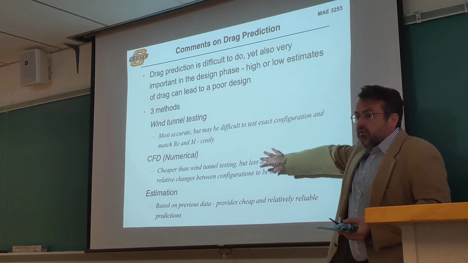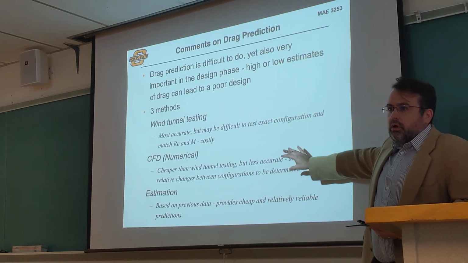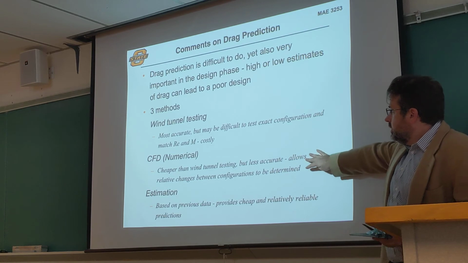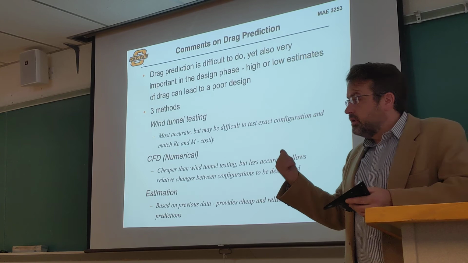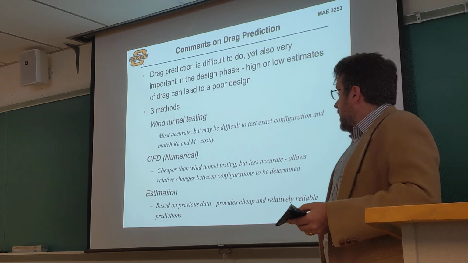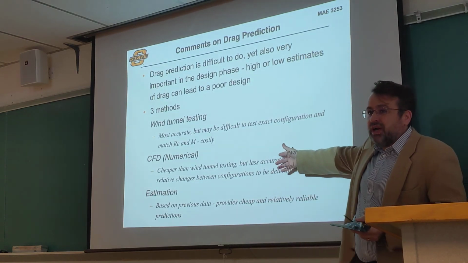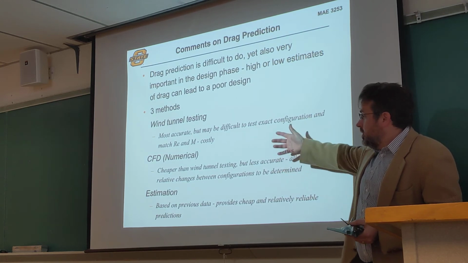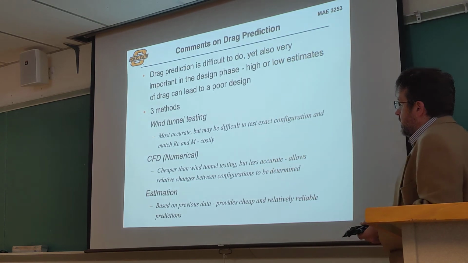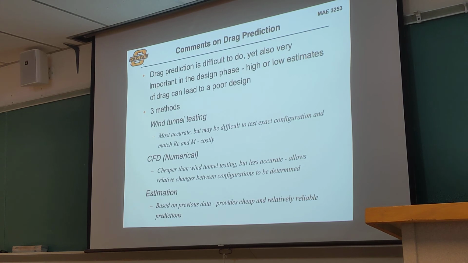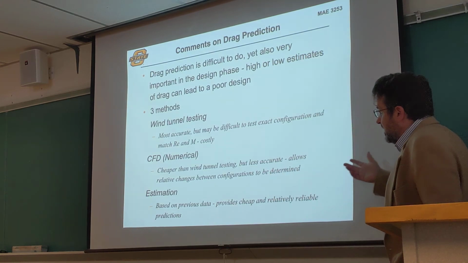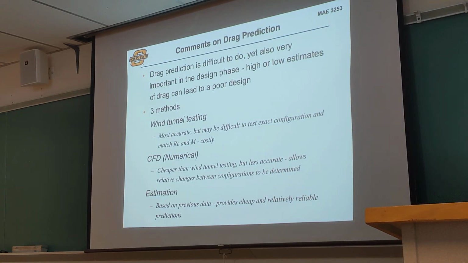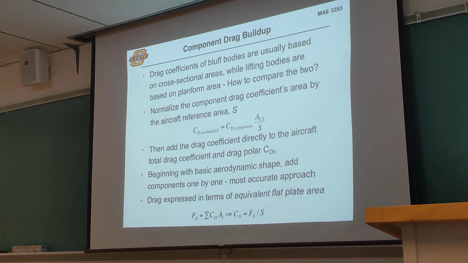The second approach is CFD. Great, because you do it all on the computer, even if it's a supercomputer. You can make a lot of changes pretty quickly and run through that process, rather than doing it in the one tunnel test. The problem is, especially with drag, it's really hard to get correct. As I mentioned earlier, we still have at least another 50 years before computers get fast enough for us to do this process accurately. That leads us to the final one, the one we're going to focus on and the one we still use for the entire design process: estimation.